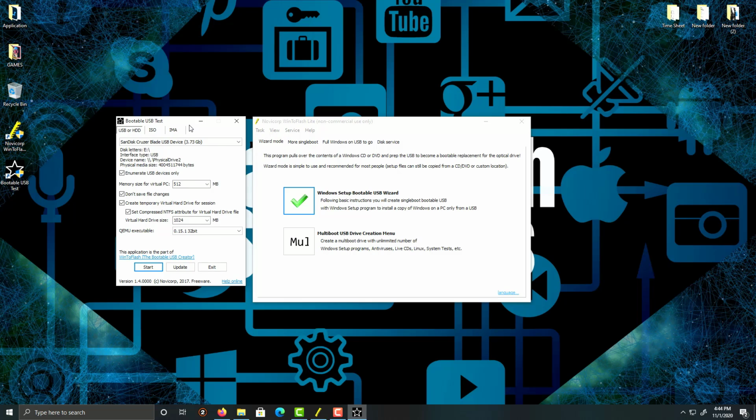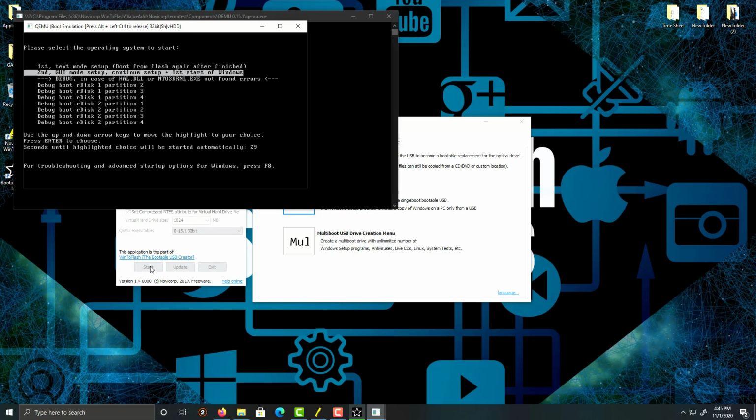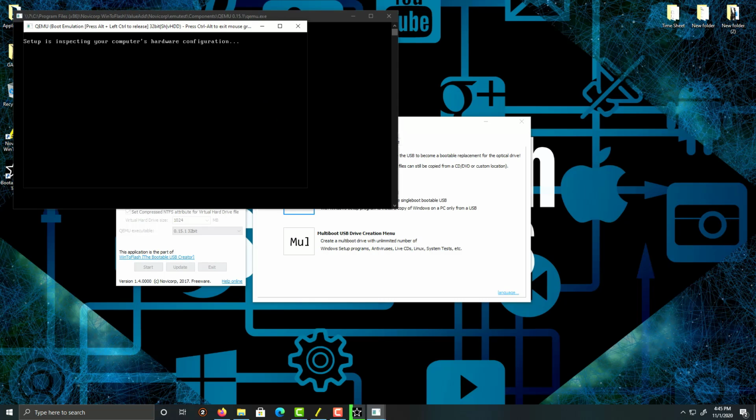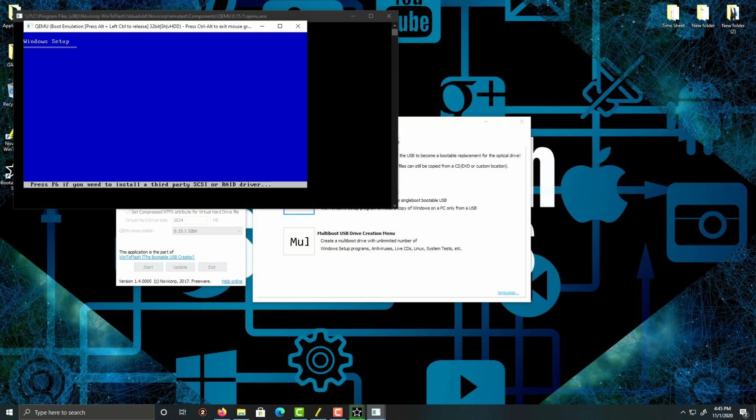And this tool allows you to do a few things. But for now, I'm going to just keep everything basic as you can see in the screen. Right, and this is my USB right here. So I'm gonna click start, and it should automatically boot into my USB. There it goes, and I'm gonna pick option one, and it should load up the same way as you loaded it up on any machine.